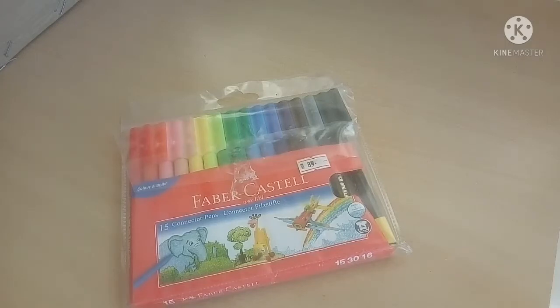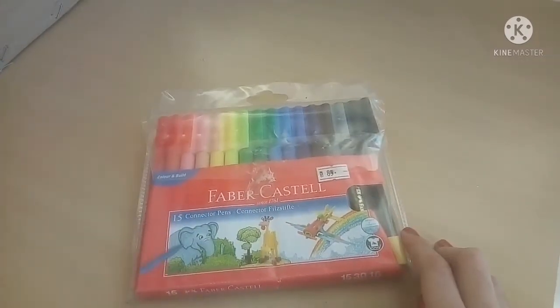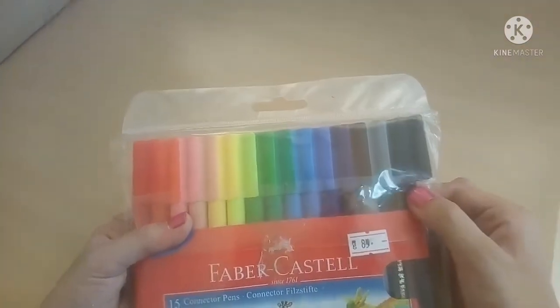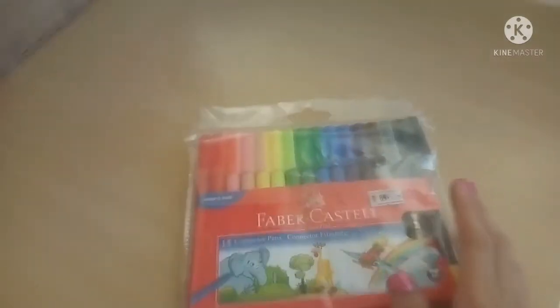Then is my big drawing book. So I bought this also. Then I have the connector sketch pens. So if I tell you honestly, I have very sketch pens, 25 sketch pens in a set of Doms and many more simple sketch pens, but still I have bought this sketch pen. The reason is they are connectors. Means imagine normal sketch pens, they make garbage here and there, but not these. These stay connected. So I bought. And one more thing, that there are two pieces of black sketch pen in this. That's nice because I need black sketch pen very much for bordering also and coloring also.